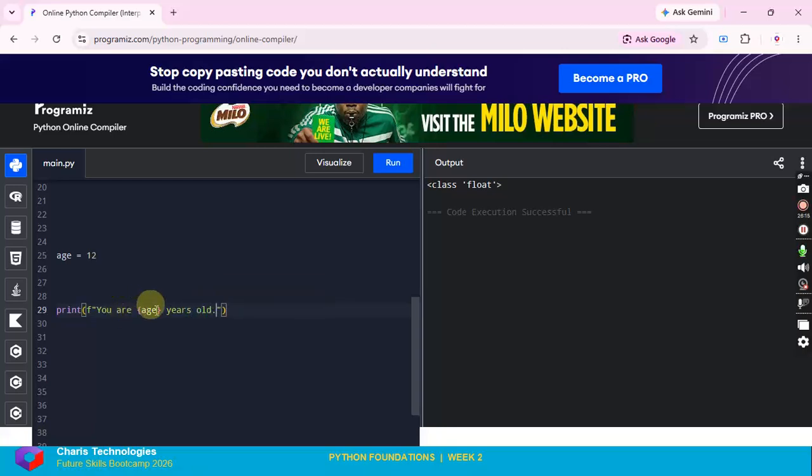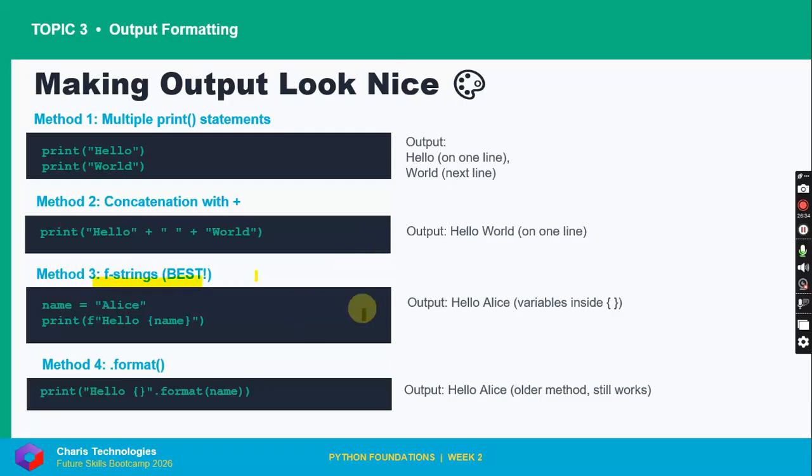We have slotted in an integer here. Let's run this. It says you are 12 years old. So this comes in handy.